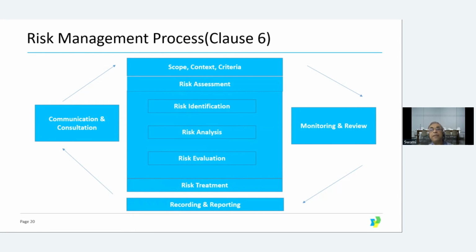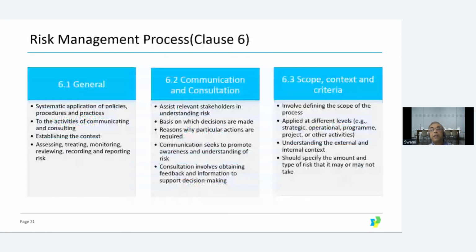Okay. Now, coming back to 6.1, this is clause 6, which is talking about the risk management process, where we have a systematic application of policies, procedures and practices, and the activities should be communicated and consulted. Basically, communication and consultation is going to play an important role. Without involving all the stakeholders in the risk management process, your risk management process will not be effective or efficient. The people who are working on the ground will be able to provide more inputs for improving your risk management process. So try to get inputs from them and then come out with your policies, procedures and practices.